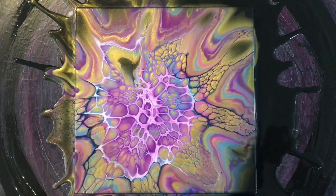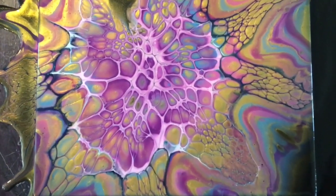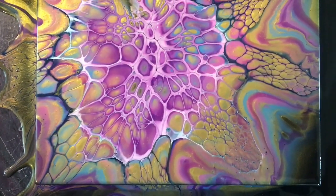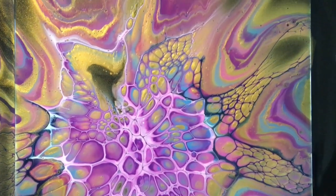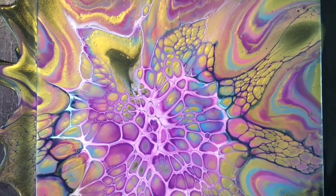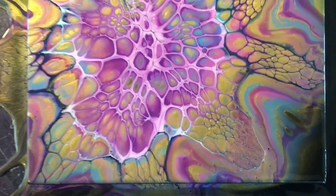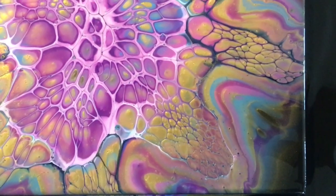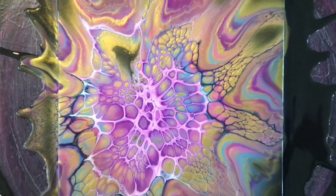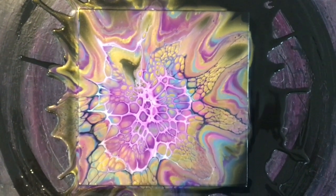I'm going to try and hold the camera steady and give you a good close-up, all while holding the phone and making sure it stays focused. Here's the bottom — moving up — we have the top there. I love the way the gold is shimmering here; it's absolutely gorgeous. And we have so many cells and lacing. I think my favourite thing has got to be these happy little rainbows around the edges of the bloom — absolutely gorgeous. Thank you so much for joining me for another Frosty Eye Candy. And as always, happy pouring.